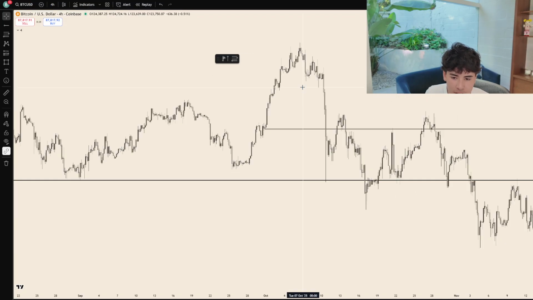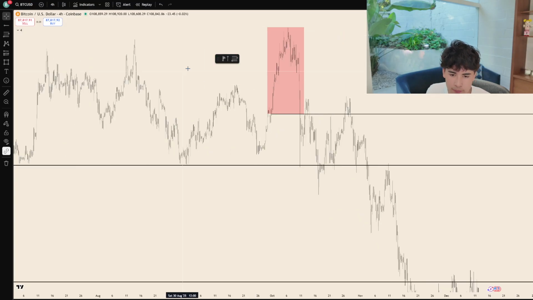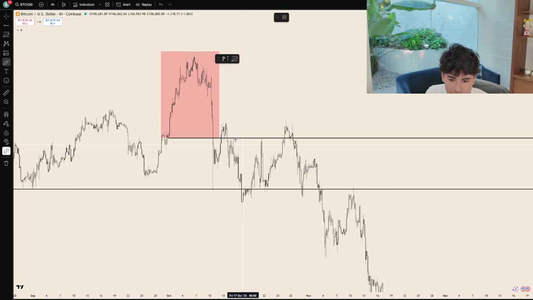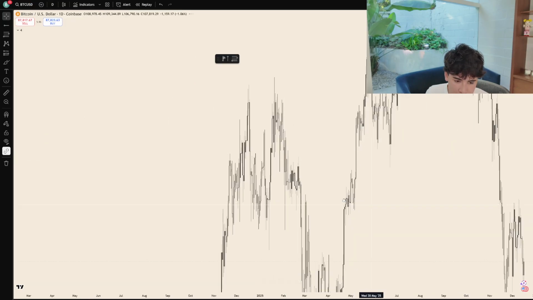So we have this quarterly open right here. Price comes sharply above it. Price comes sharply below it right here. This can be considered our deviation. Hold on. Boom, deviation above this quarterly level. And then we see that price taps pretty much into it again, rejects off it again before continuing lower to the downside. Also, we can mark these out on the lower time frames like the daily opens.